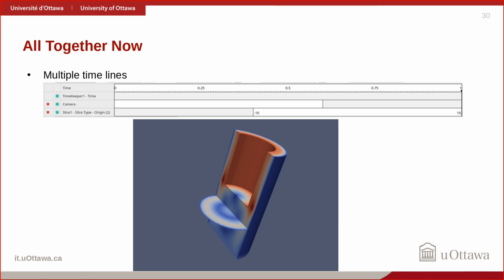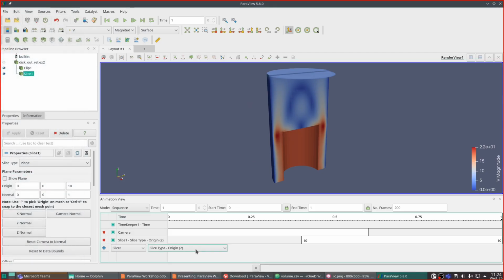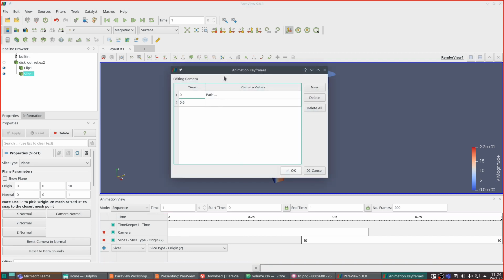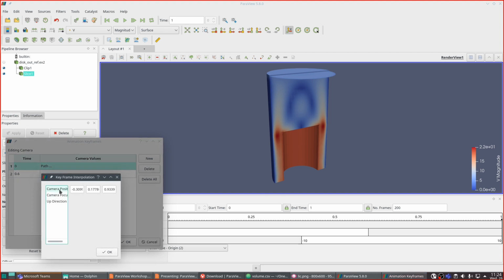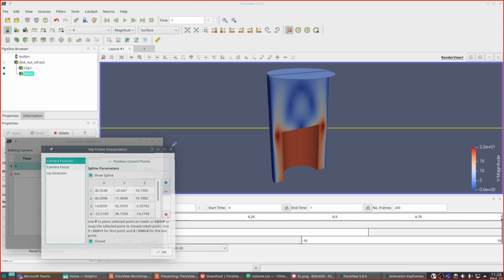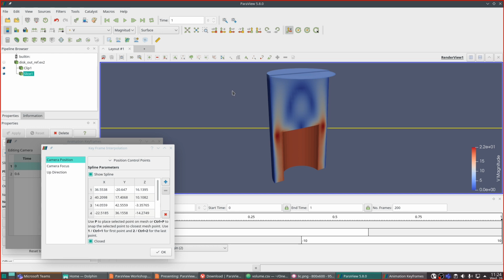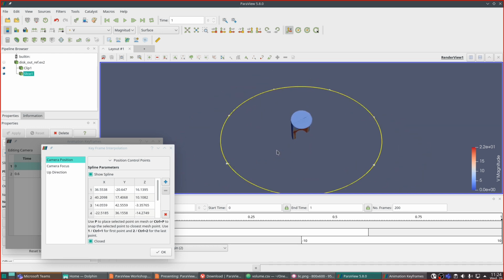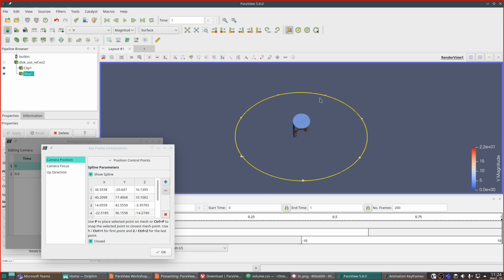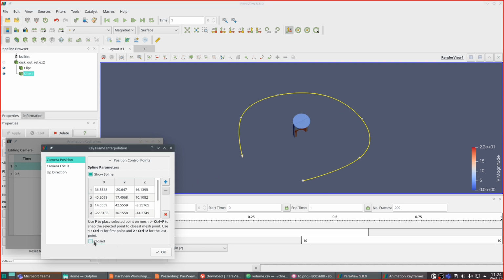So it looks like I did only a half rotation, so I can do that too. Here's the camera. I double click on the camera. I go to the path and I look at the positions that my camera is moving through. So I have a loop and I don't want a loop, so I remove the closed.